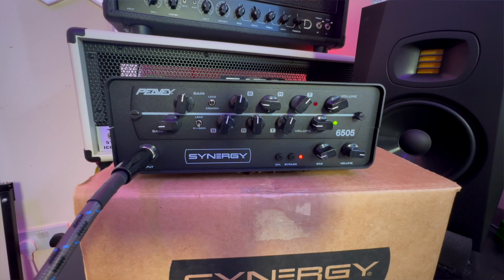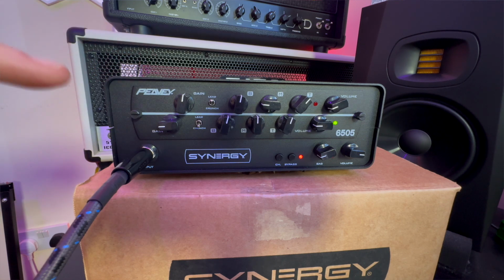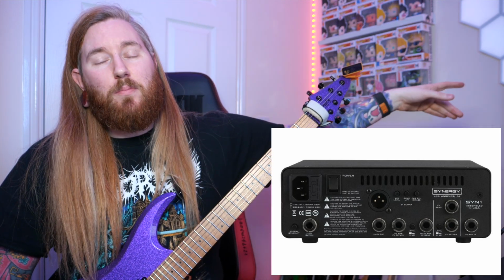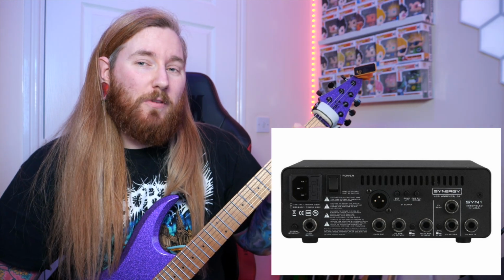It has two channels on it, a green and a red, and the green and the red both have lead and crunch, as you can see here on the second angle. The module itself has sag, volume, channel switching, bypass, a foot switch, an XLR out on the back, and also send and return for a power amp, and it's got some other things for ground lifting and turning off the cab as well.